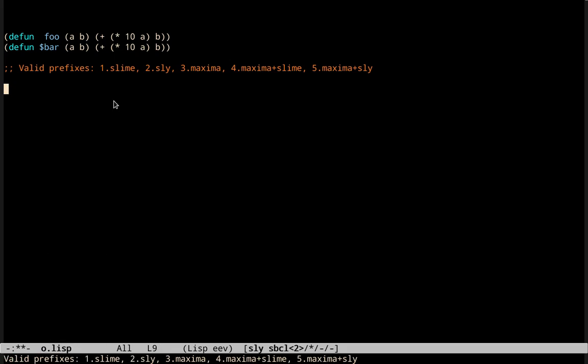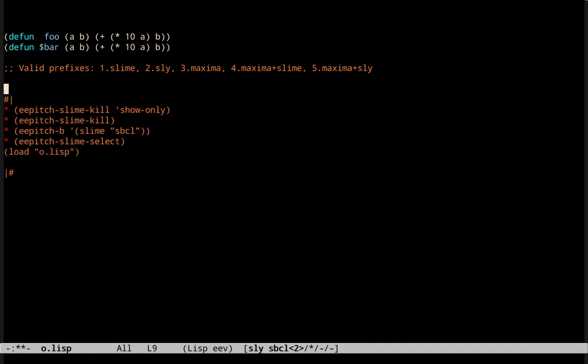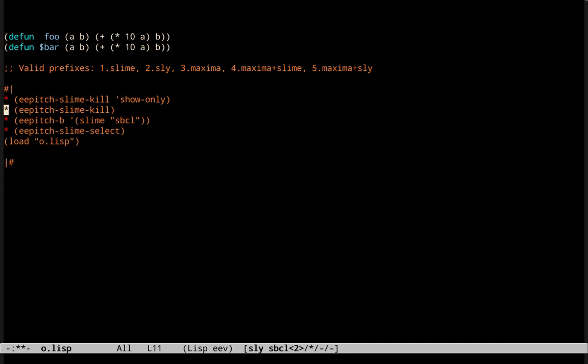And if we run it with this prefix argument 1, we get this ePitch block here that calls Slime. It has to do some tricks for deleting all the buffers of a previous instance of Slime. Then it starts Slime with this B here, meaning beware, and then it selects the Slime as the target buffer and so on. So my suggestion is try to understand this, and if it works, very nice.